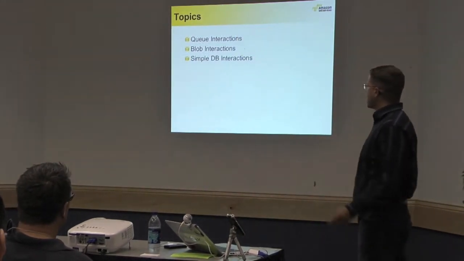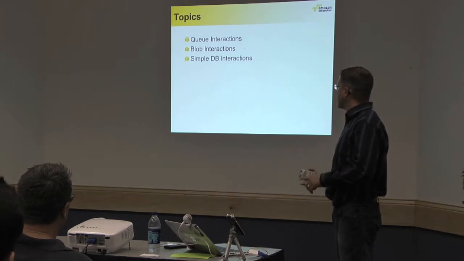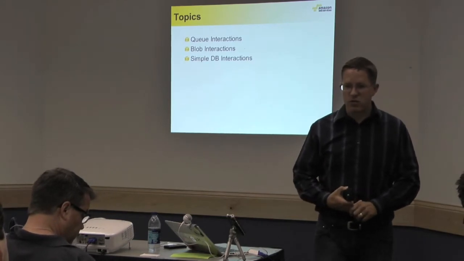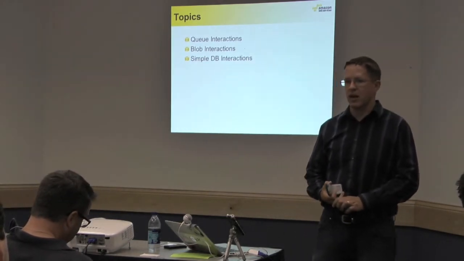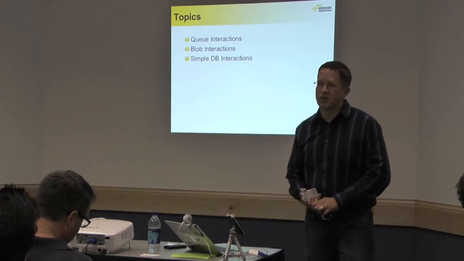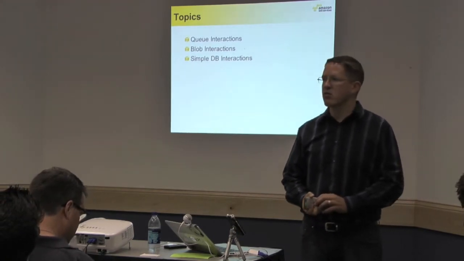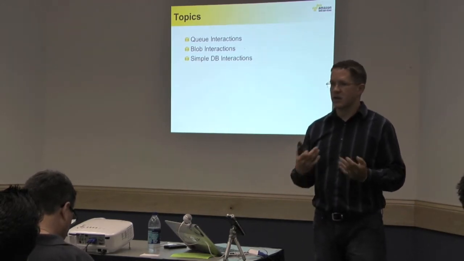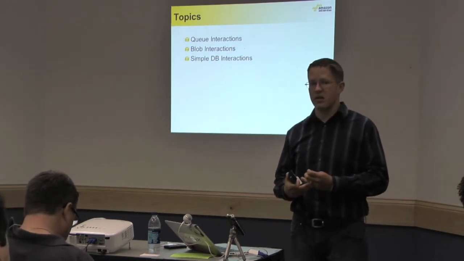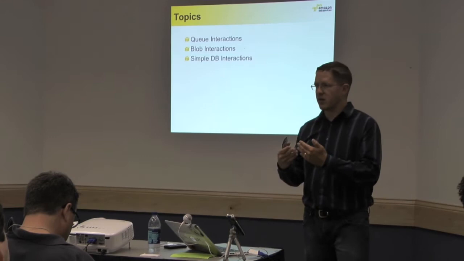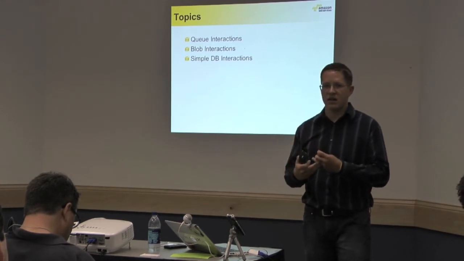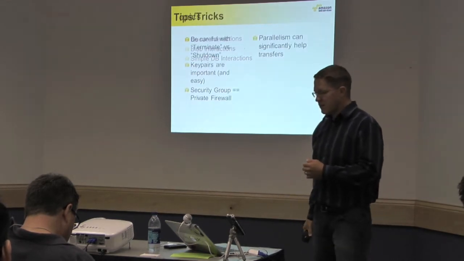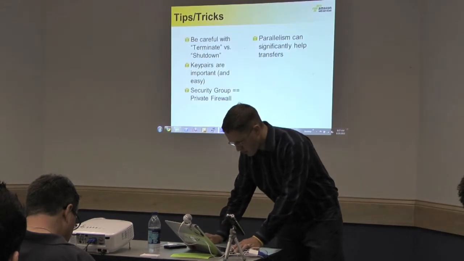As code, we're going to look specifically at queue interactions, blob interactions, and SimpleDB interactions. One of the things I didn't mention yet is that Amazon has released what's called the AWS SDK for .NET. It's been out 4, 5, 6 months on the run. It's open source, which is great, so you can download it from their website and dig into the code if you want to. But the biggest thing they've done is abstract the REST APIs and give you an easy to consume .NET object model for interacting with their services. So let's step into some code here.